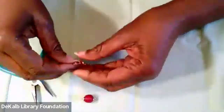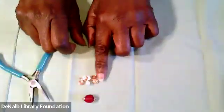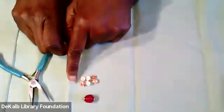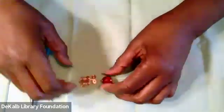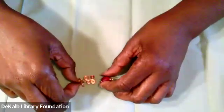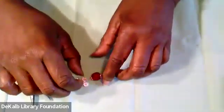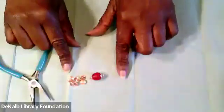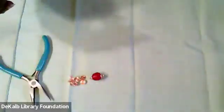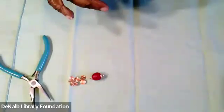I'm making my links go one way. So my spiral's on the bottom and my little hook is on the top and it's all going to go that direction. So I'm going to attach this to the little hook on the bottom of my spiral, my last spiral. So what I need is jump rings. Very simple. So I'm going to grab a couple of jump rings. I already have some open, but I want to show you how to open them.